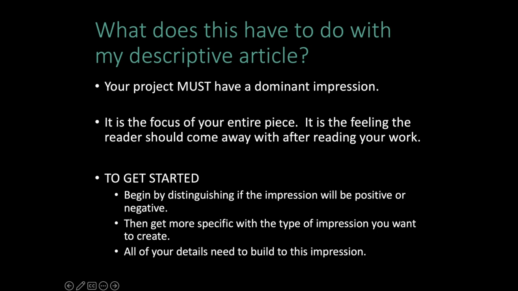So the first thing to do is just to think about whether the impression is going to be positive or negative. That's the easy part, right? You want your readers to feel positive or negative about what you're writing. Are you describing something gross or scary or terrible, or are you describing something amazing and awesome that you want people to be excited about? Then once you figure out positive or negative, get a little bit more specific and think about what that mood is that you want people to walk away with.